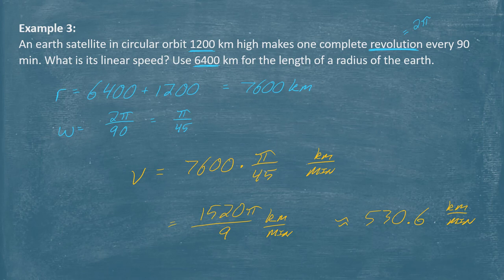But if we needed to have maybe a different example, let's say it didn't use the word revolution, sometimes it might use rotation. That would be still the same general concept. I would just figure out what is that as an angle, either 360 or 2 pi. 2 pi is usually the one that makes the most sense, especially for something that's talking about speed. The other option, maybe this could be presented as if it gave me something in degrees, immediately convert it into radians. So perhaps maybe this is better to just do another example in class if you need one.